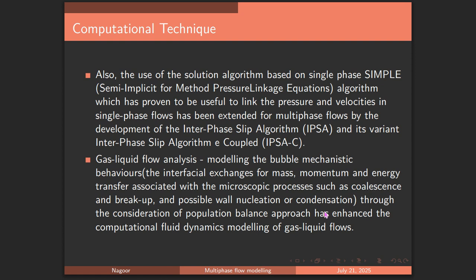And again, we know that in solving the Navier-Stokes equations, there will be a strong pressure-velocity coupling, and those terms have to be handled properly, like using the SIMPLE algorithm. Similar kinds of ideas have been borrowed in multi-phase flows, and they developed an algorithm called IPSA, interface slip algorithm, and we will also be covering how these algorithms are formulated, and how the computational procedure can be carried out, in future videos.